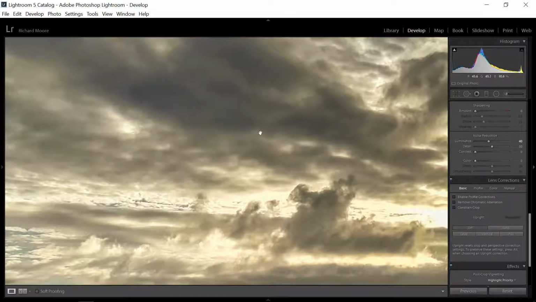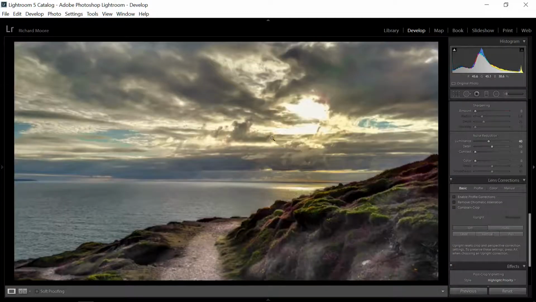Okay, so we'll leave it at that. Click on that. That brings us back to where we were. So we've now got an image that isn't noisy and has been adjusted to within an inch of its life, really. All we've got to do now is save it.